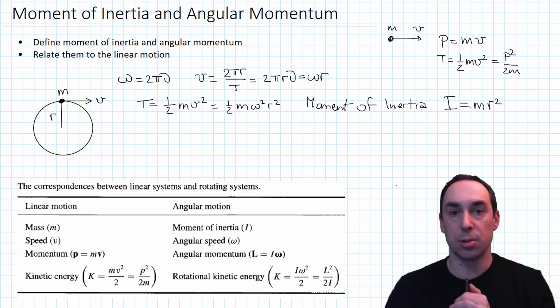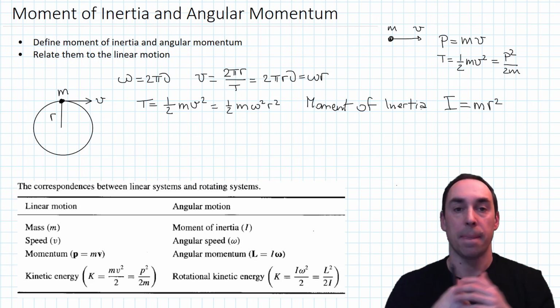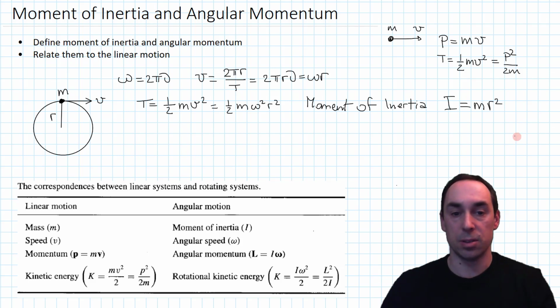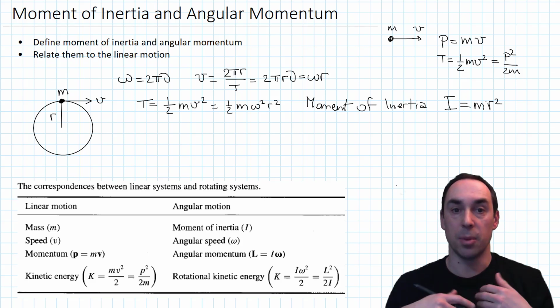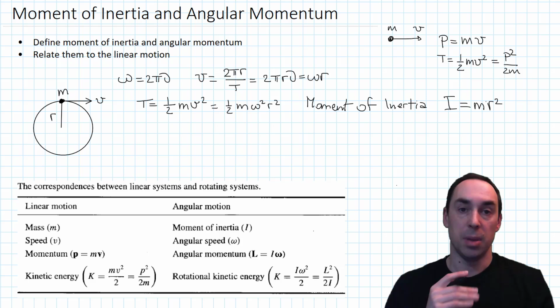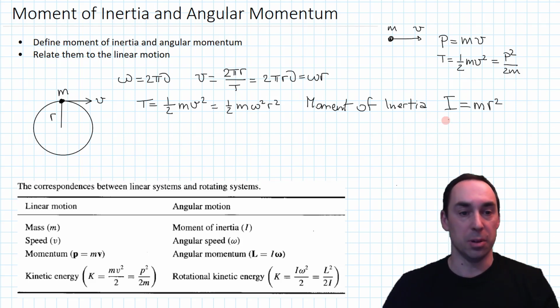And if we want to picture what this moment of inertia is in something that we are maybe more familiar with, if we think of figure skating and figure skaters, and they keep their arms extended, they have a big moment of inertia because this r is larger, and the moment of inertia goes with the square of the r. As soon as they close the arms, their moment of inertia goes down, and because the angular momentum is conserved, all of a sudden their speed is going to go up. So that's why they can do those fancy things.